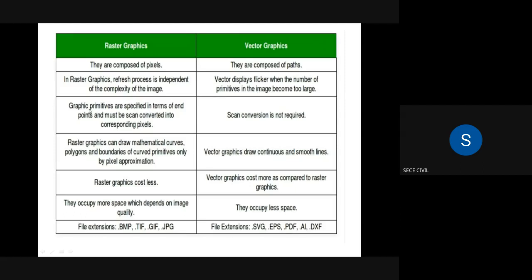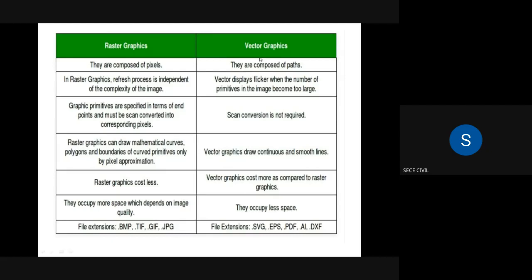In raster graphics, graphic primitives are specified in terms of endpoints and must be scan converted into corresponding pixels. In vector graphics, scan conversion is not required. Raster graphics can draw mathematical curves, polygons, and boundaries of curved primitives only by pixel approximation.